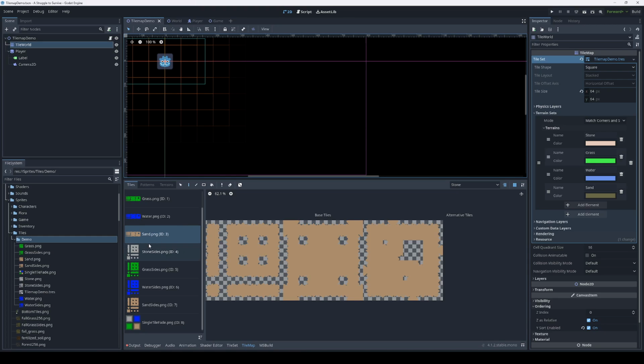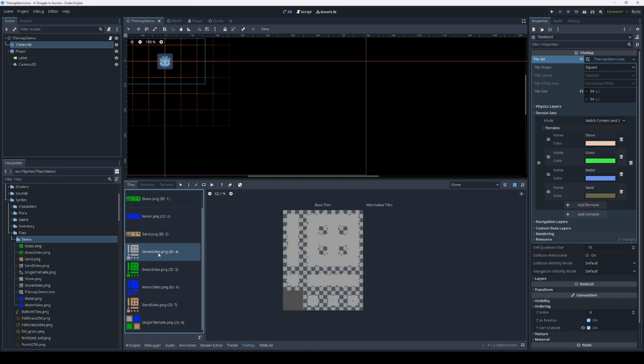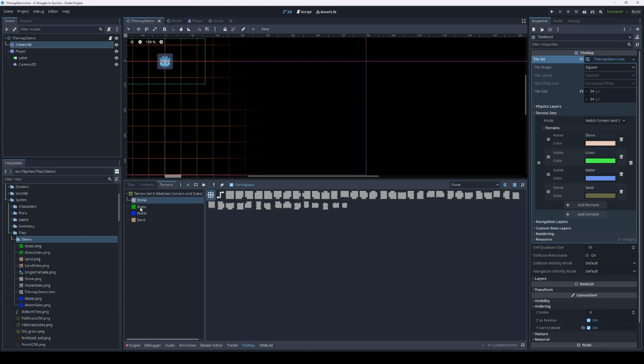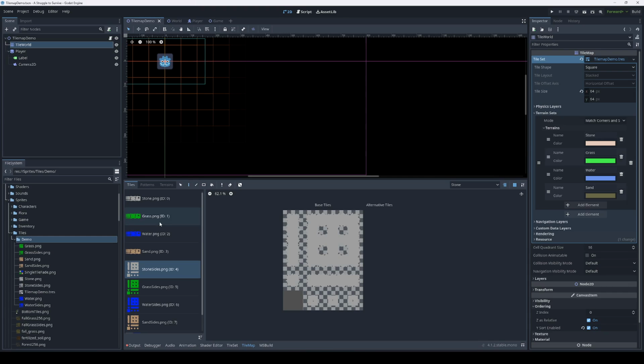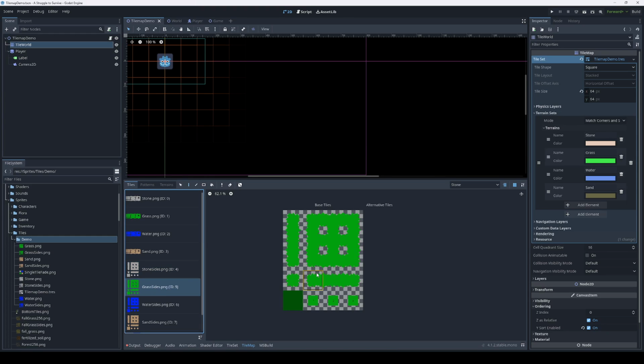so let's move on now to this guy, and this is going to be the second methodology that I'm going to use, where I have no terrains. You can see here these are all the terrains that I've set up for these first four tile sets. However, these guys do not use terrain at all. I'm simply using the atlas images to create my own bit masking solution.